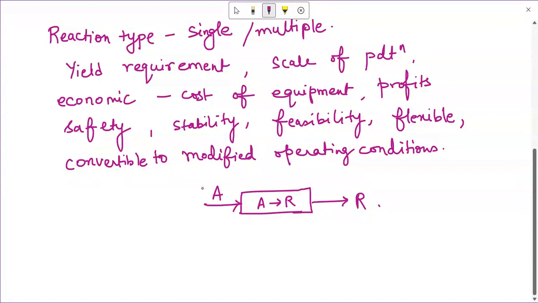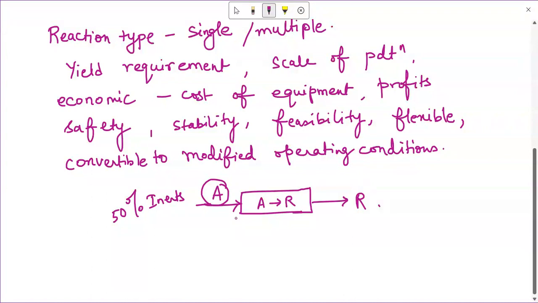Now this A is coming from some other factory. Okay, so when you purchased A for your plant, you said that I want A with these particular characteristics. Let's say the feed will have 50% inerts in the mixture. I mean here A plus I, I'm not writing I altogether, I'm just writing it as a feed. So it can have 50% inerts and 50% will be pure A, the component A itself.